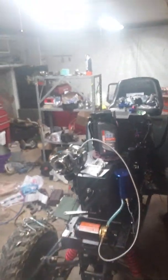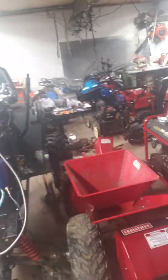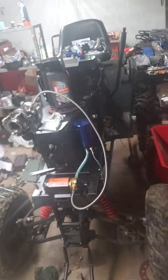So, I'm going to bring you up to speed a little bit on my Craftsman build. You guys have yet to see this, and I'm kind of ashamed that I didn't record the whole build. It's turning out quite well. Right now I am in the process of putting a turbocharger on my lifted Craftsman.